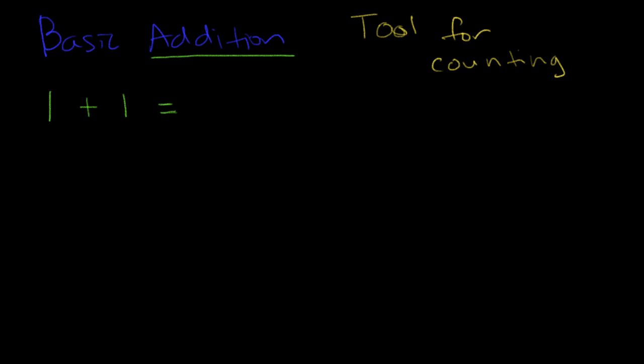Now, for example, we have 1 plus 1 over here, and let's just say the 1 represents something physical, like an apple. So that's 1 apple, and then we have another apple here. So we have 1 apple there and 1 apple there. And if we wanted to count those, we could just say 1 and 1 apple. If we counted those up, we'd have 1 and 2. So if you can do basic counting, then you should be okay with this introduction to addition.